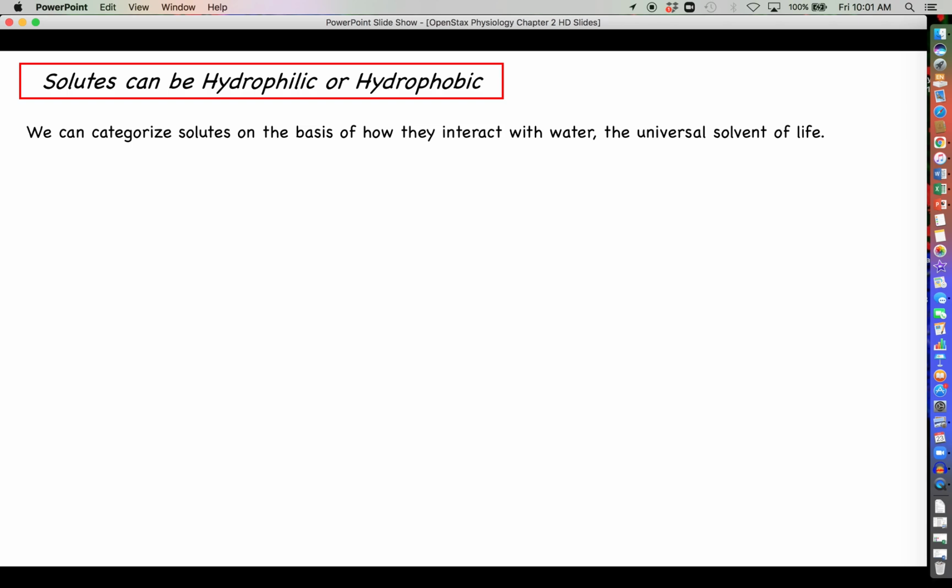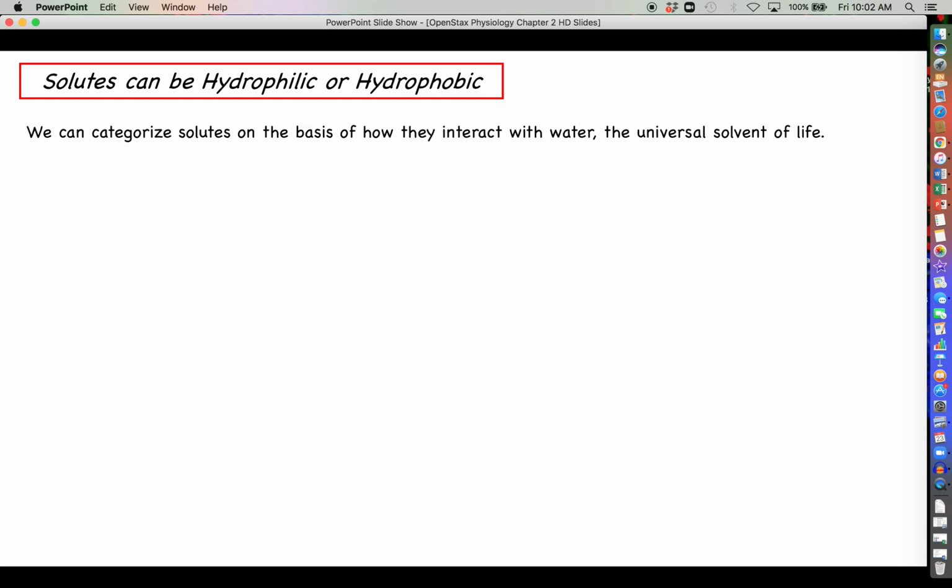Okay, so let's talk about individual solutes. We already know that our solvent in most cases, really in all cases for biology, is going to be water. Well, what about individual solutes? We already said that a solute is just any molecule or atom or ion or whatever that can be dissolved in water. Water, we've already established in the last video, is a very polar substance. So water needs to be able to form hydrogen bonds with any solutes that are going to become dissolved.